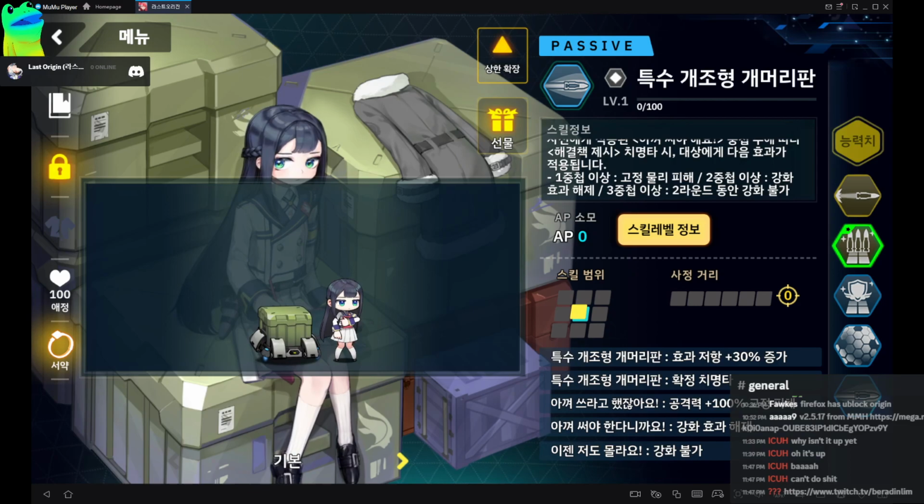She gets 100% of her attack as physical damage by herself. If she has a 2-stack, remove all buffs, and if she is a 3-stack, she can't move. She can't be buffed for 2 rounds.